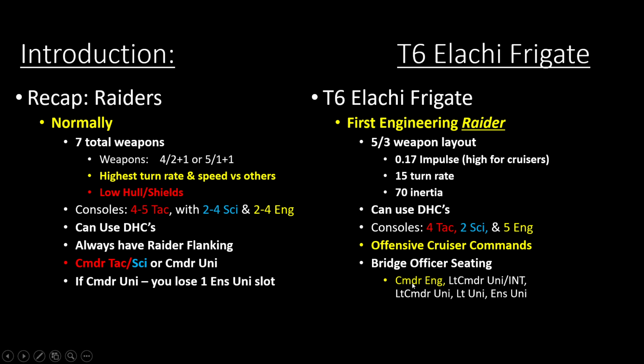With this new Elachi Frigate as the first engineering raider inside the game, it has a full Fire 3 weapon layout. So it does have a full 8 weapons, which already gives it a bit of a leg up over other raiders, but obviously without a Commander Science or Commander Tactical, its DPS is going to be a little bit lower than a lot of other raiders inside the game.